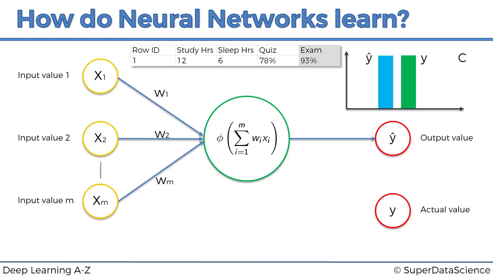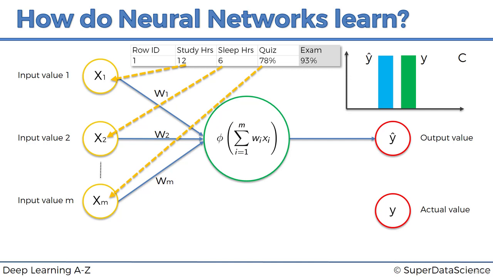But here I've put up this screenshot of the data just to make one point very clear. Right now, throughout this whole experiment, we're dealing with just the one row. For instance, we're dealing with how long you study, and the variable that we're predicting is what results you're going to get on an exam. The independent variables are how many hours did you study, how many hours did you sleep, and what did you get on the quiz in the mid-semester. So in the middle of the semester, there's a quiz. What percentage did you get there? Based on those variables, we're trying to predict what score you'll get for the exam.